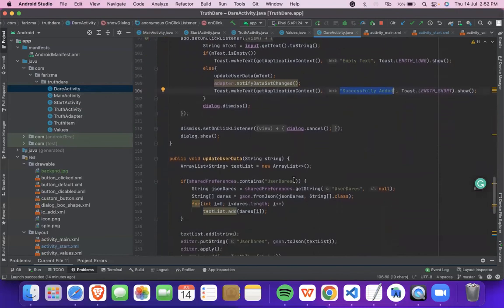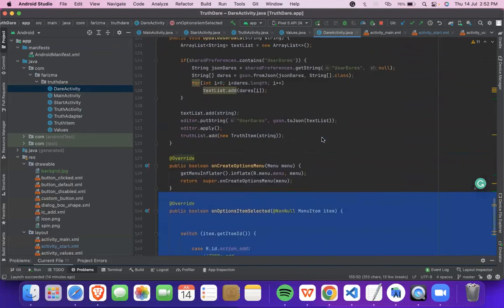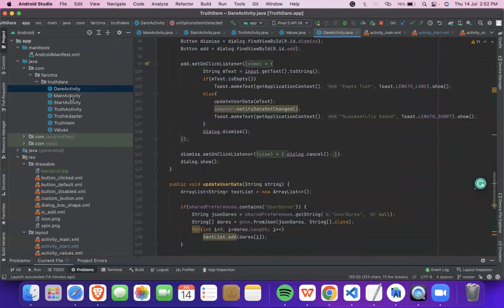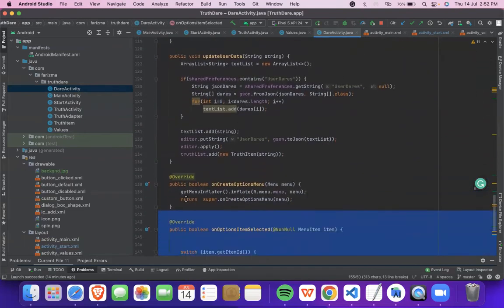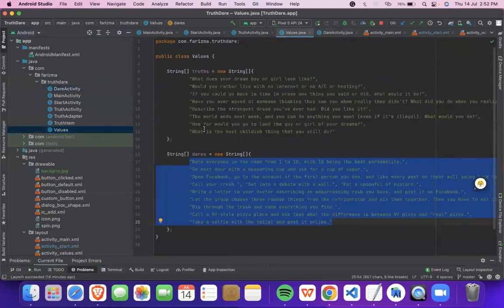So this is like the truth activity. For the dare activity, just give different text values, and for the truth give different text values. That's why we have created two separate Java files.